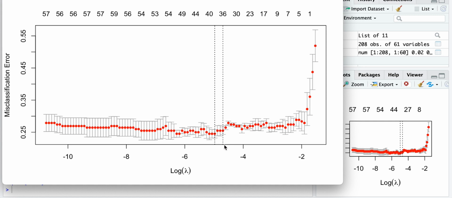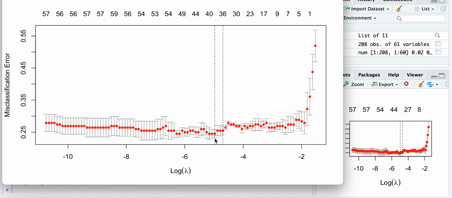And now what is this other dashed line? This is something called the one standard error rule. This rule says that since there is uncertainty around the cross-validation errors, and these error bars indicate that, even though this looks like the smallest, it may not be the smallest, because it could be anywhere from up here to below here.